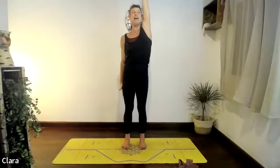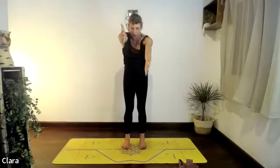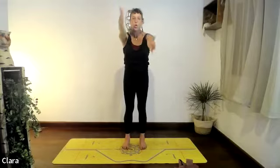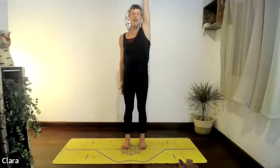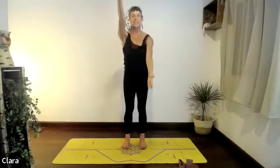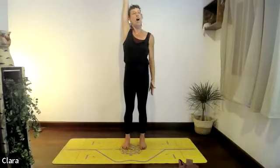Feel that length as you exhale, cross them over. Stretch the left arm up, the right arm down. As you exhale, cross it and use your pull just through the arms — your rib to your stomach — so you're pushing your stomach back in space as the arms cross on the exhale without losing your height and posture.